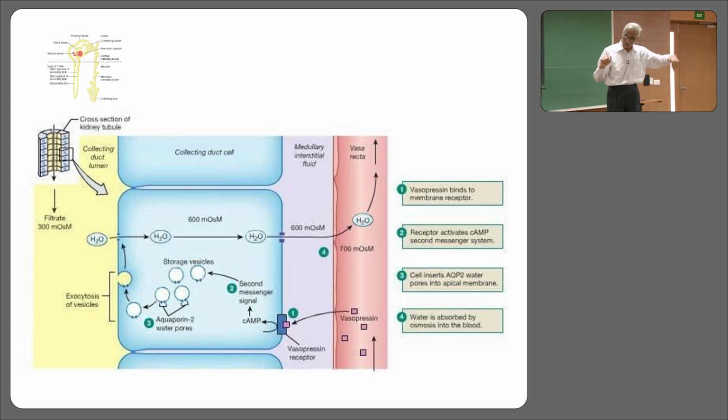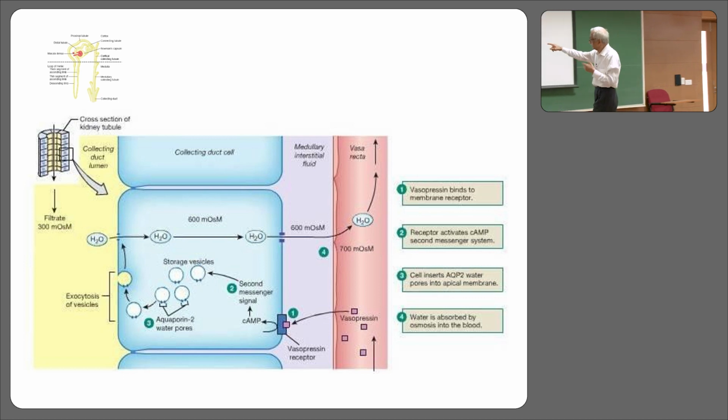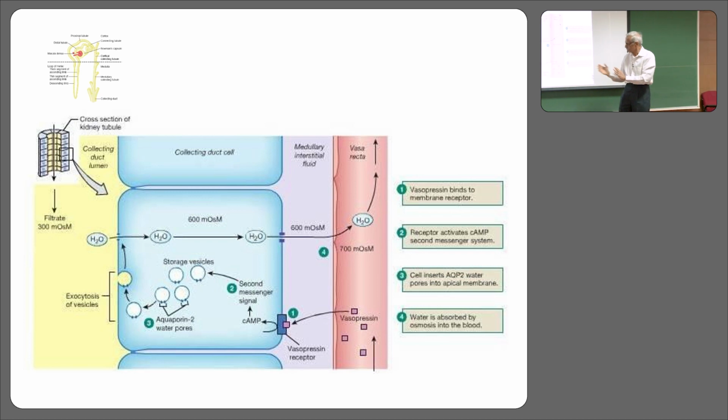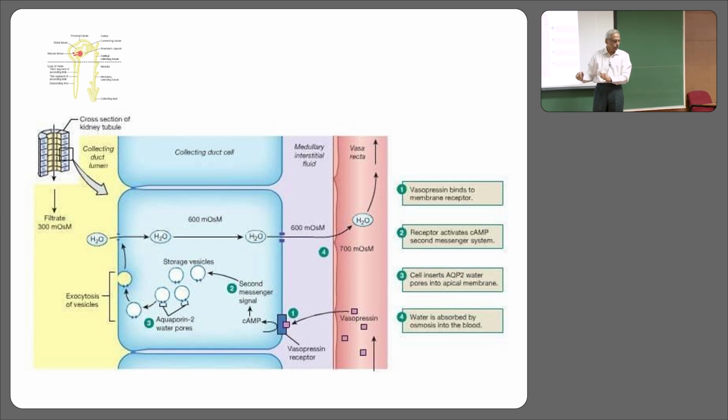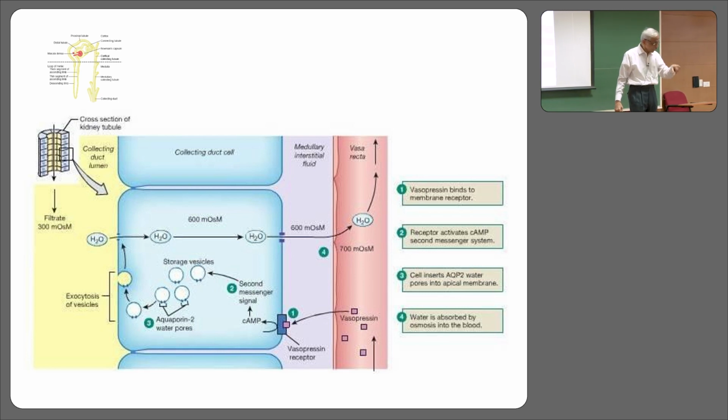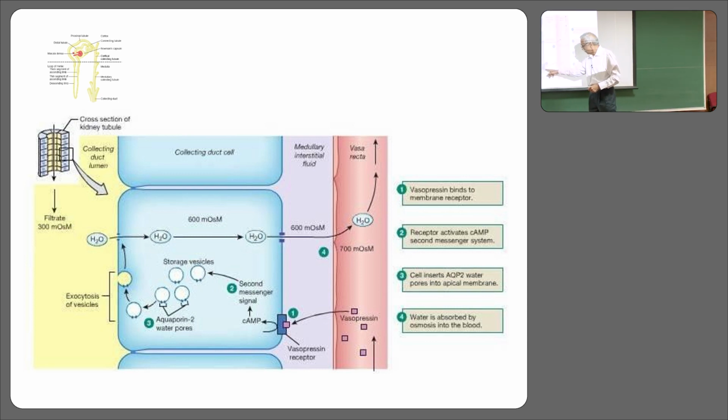Because in the Vasa recta, we are going down. So this is 3. Now along with the blood, from this side, the author is bringing what hormone here? Vasopressin. Vasopressin will get out of the Vasa recta, get into the interstitial fluid, and act on the tubule that is going down.